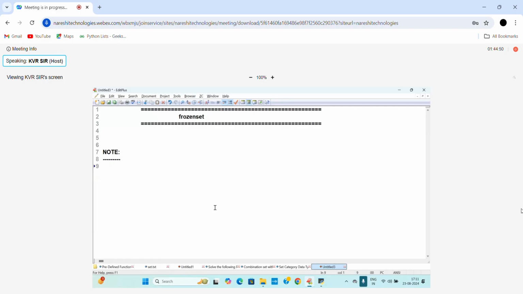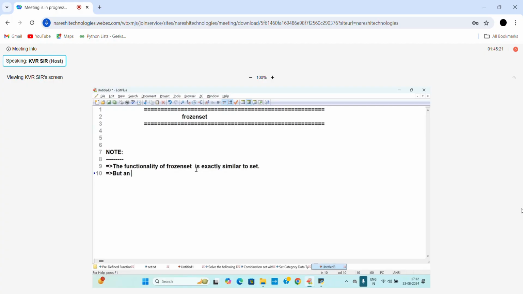Frozen set and set both belong to the set category. The functionality of frozen set is exactly similar to set.